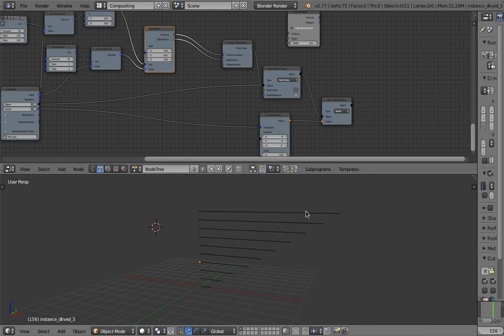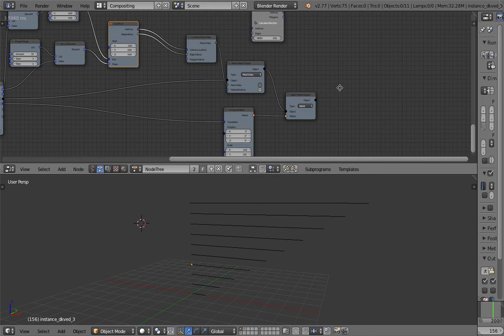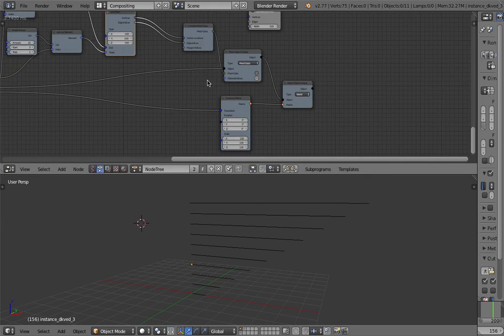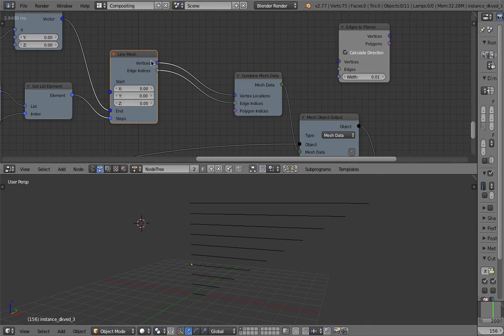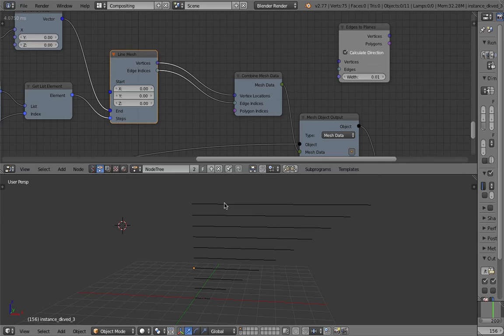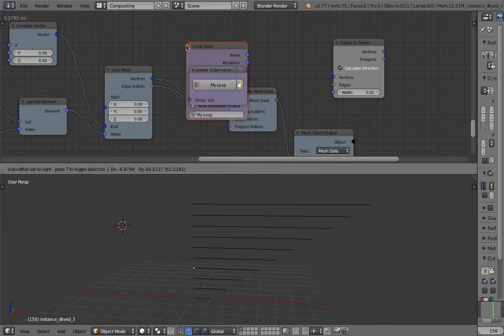Say this is a line mesh and it's generating all these vertices. If we want to randomize the vertices, we can actually make a loop inside a loop. So with the line mesh selected, I will just tap W, loop through the vertices.